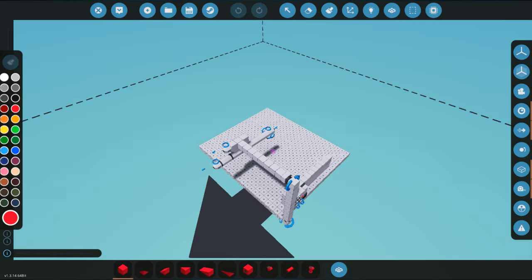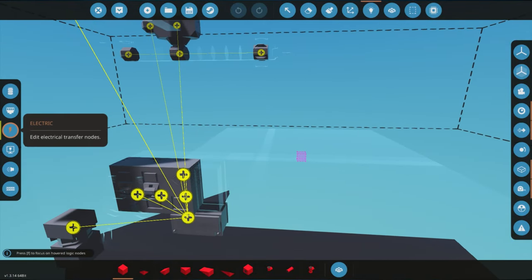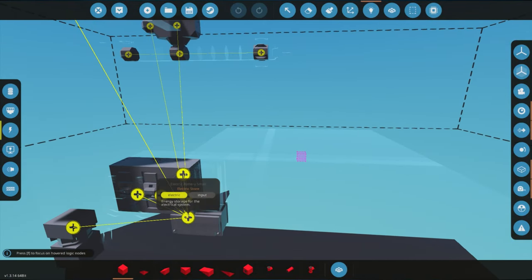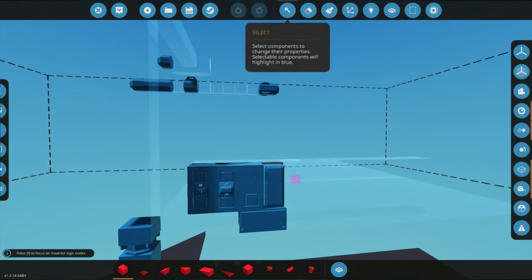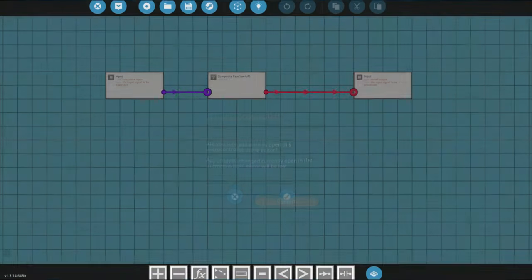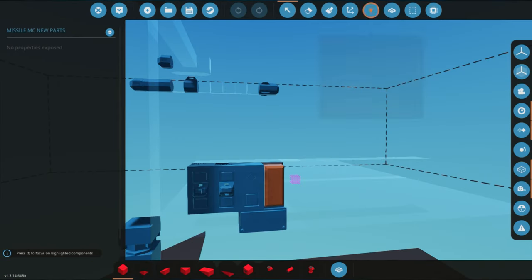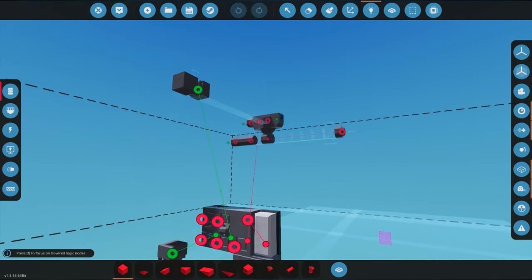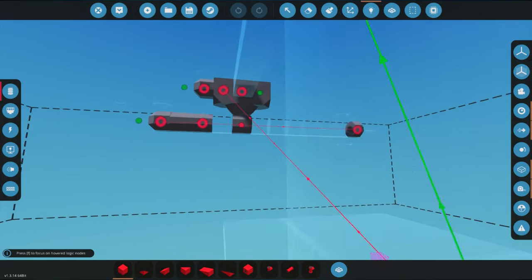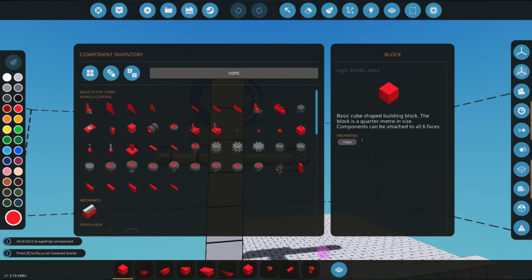Let's take a look at why our light didn't work real quick. Did we not hook it up? We hooked it up. Did we not hook power to it? We have power to it. Hooked everything up in here, right? Yeah, that should be fine. Yeah, I don't know why it didn't light up. It's very, oh, radar's not active. That's the reason why. Constant on signal.